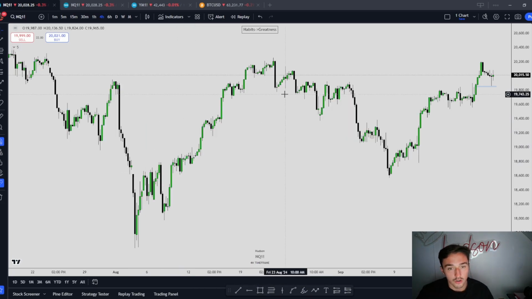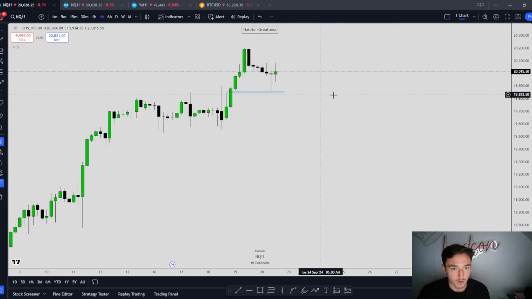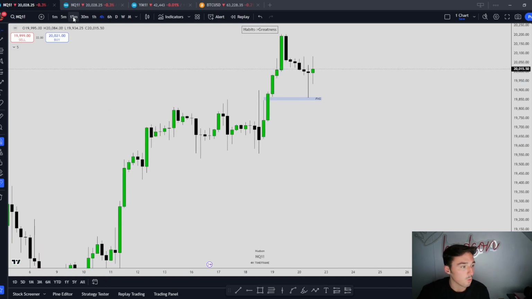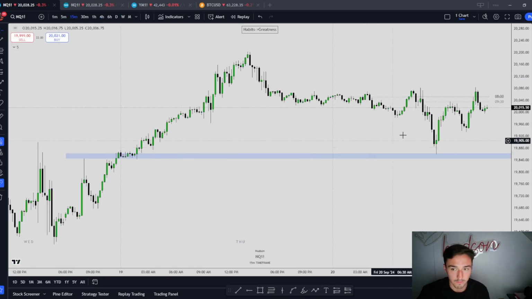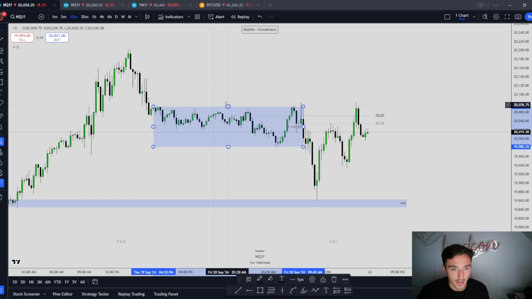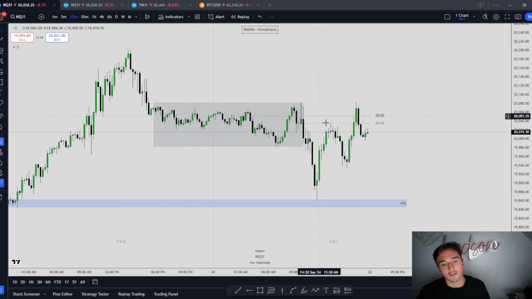So boom. Right here we have this 4-hour fair value gap. So, time frame alignment. You can see right there we tap into it. What do we look for? On the 15-minute, can we identify an original consolidation? Yes, right here. We're just accumulating here, aren't we? Yes, we're just accumulating in this area. So we have an original consolidation up here. So right here, we have an accumulation.